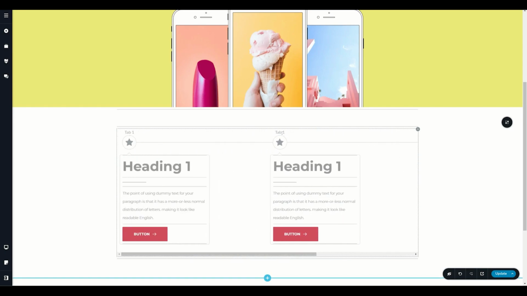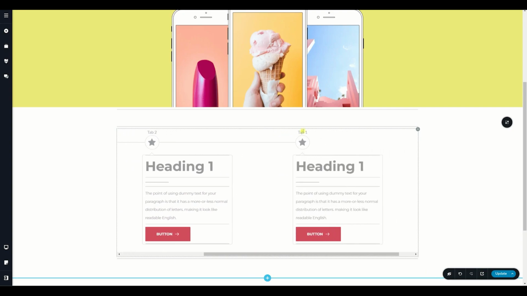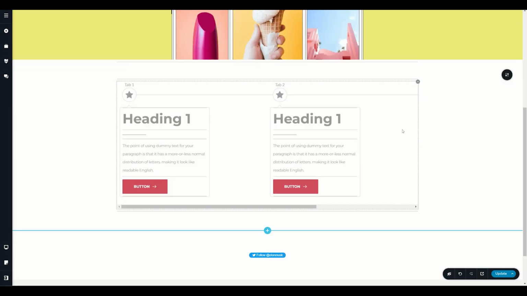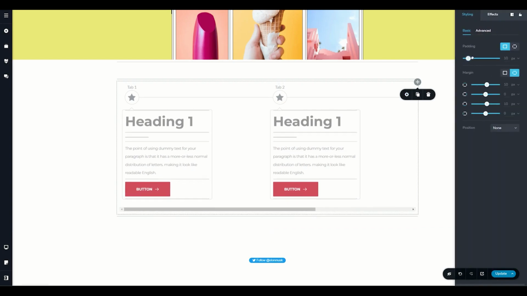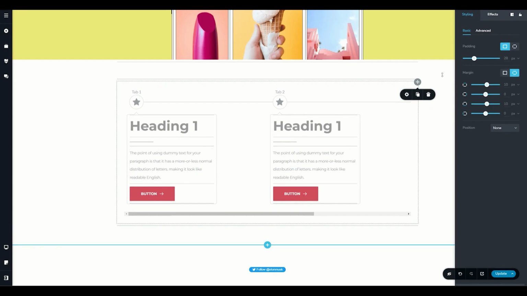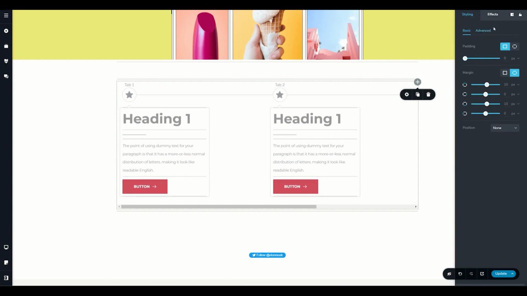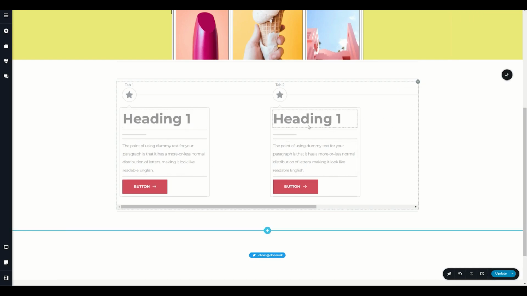Now I will just go and rename this, and I simply do that by clicking on it and then typing the way you are used to working with text within the builder. The bounding box here is the timeline container, and the settings are accessed over here. You have the option for the padding, which will apply the padding to the whole bounding box. You also have margins as well as the other entrance animation effects. Duplicate and delete.